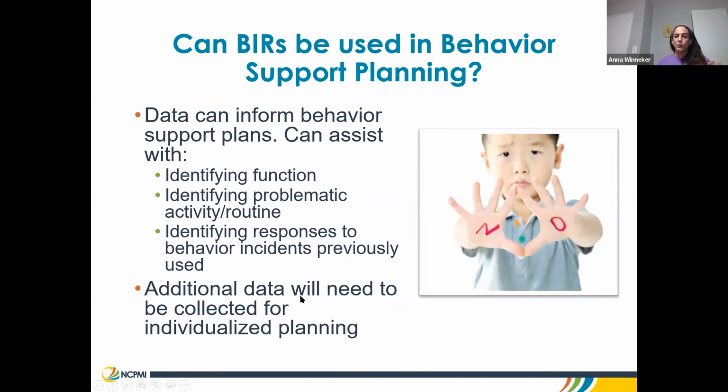How have we been responding to challenging behavior with this particular child before? But it's not meant to be a be-all, end-all when we're developing effective behavior support plans. Additional data would need to be collected, but it absolutely can help you to start really drilling into what we can do to support this child effectively.